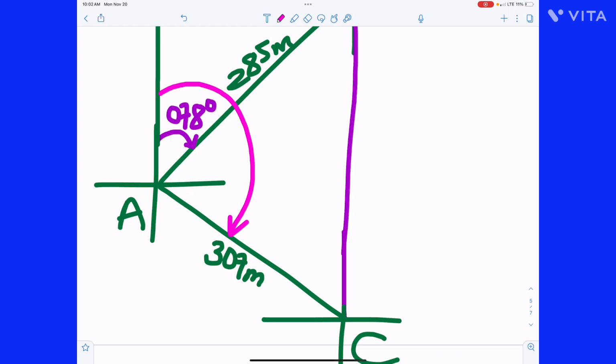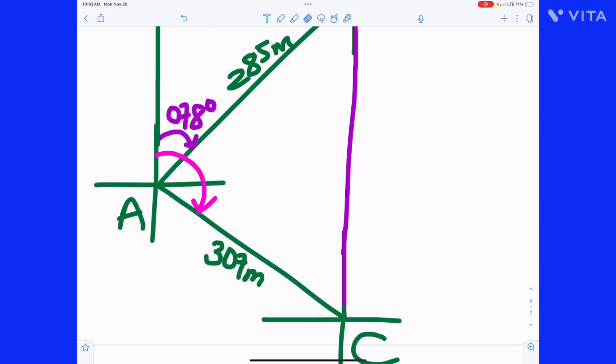Can you see the logic? This is the bearing of what? This bearing is the bearing of C from A, because I'm supposed to read that bearing at A. I can mark it anywhere I like. I can mark it like this too, if I don't want it to look too big. That's the bearing of C from A.